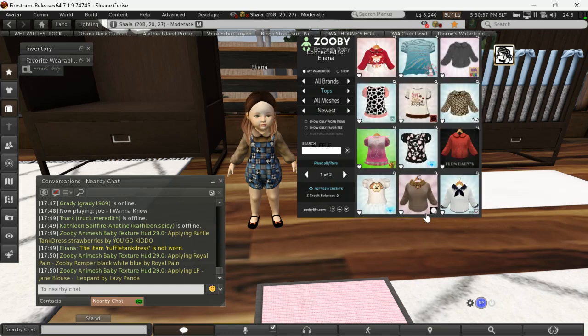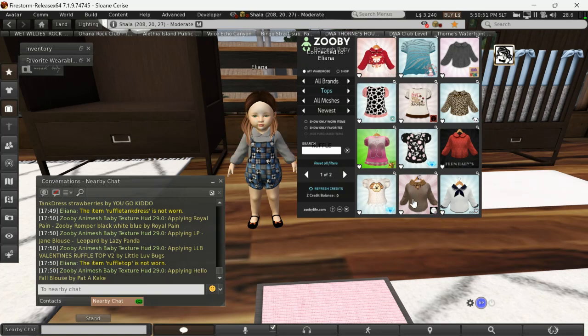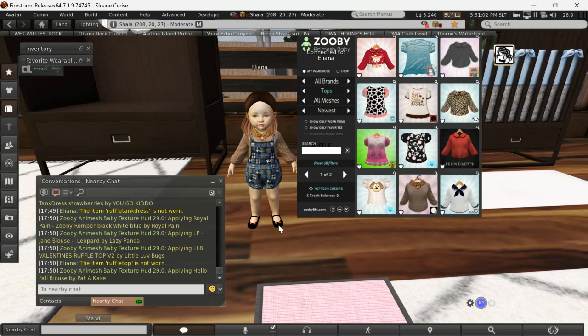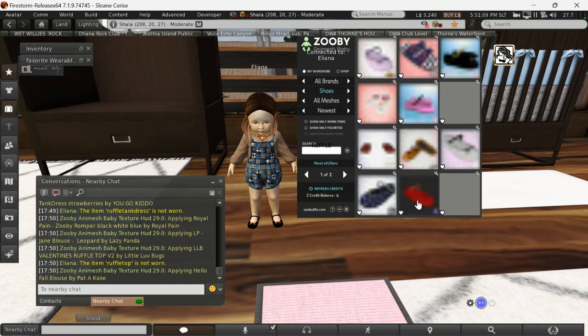I don't have very many. It's really easy for me to go through and see all of my tops. I can put that top on, but it's not the ruffle top. See, I've got the ruffle top model on, so I have to choose a ruffle top. And that kind of goes with it pretty well. Looks nice. Now let's say I want to change the shoes that she's wearing, and I just want to change the textures. And I go to tops and I go to shoes. It's going to show me all the shoes that I have.